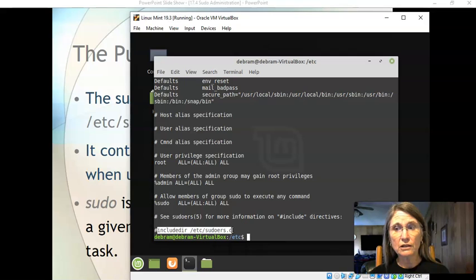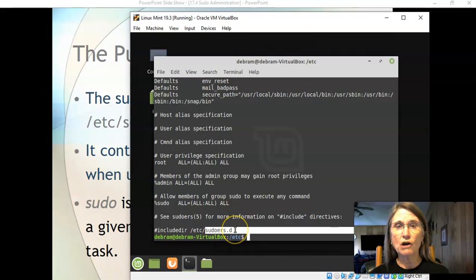That means that you, as an account administrator or system administrator, can add additional specifications to customize your system, and you put those in files that are inside of this sudoers.d subdirectory.